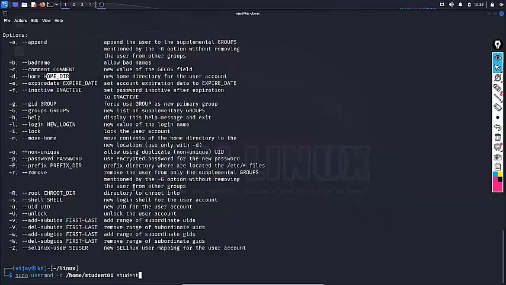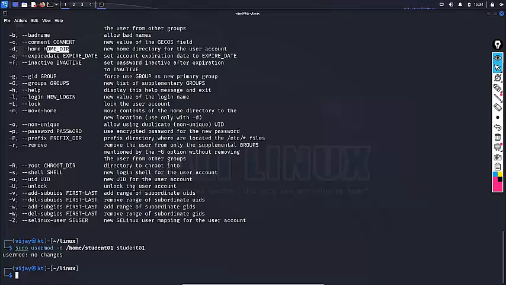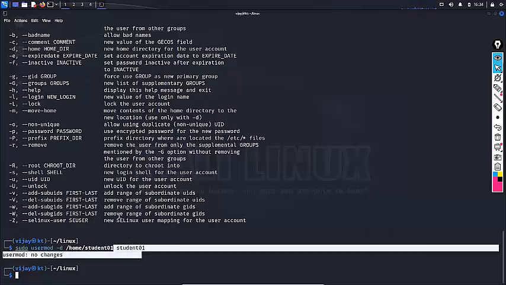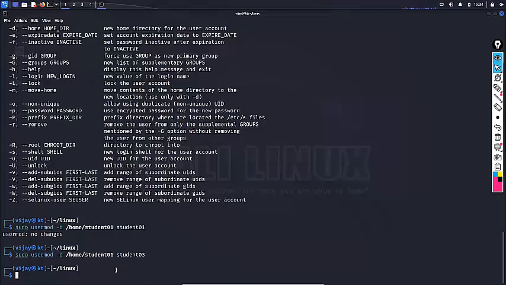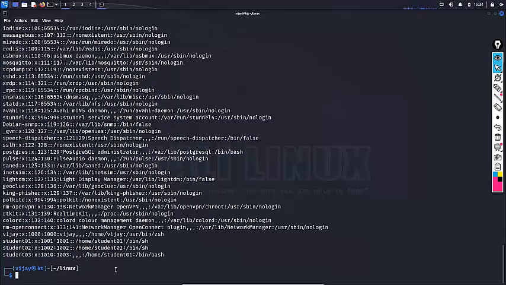This is the argument which I was missing, student01. The name did not change because student01 is a normal user. But if I want to assign this home directory to student03, it must change. So cat /etc/passwd, and you can see the home directory for student03 has been changed.